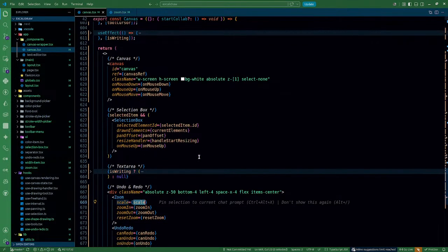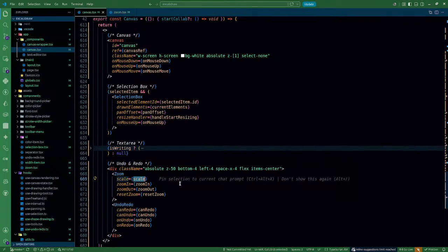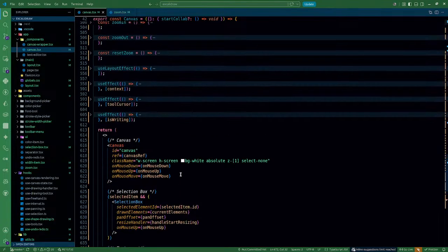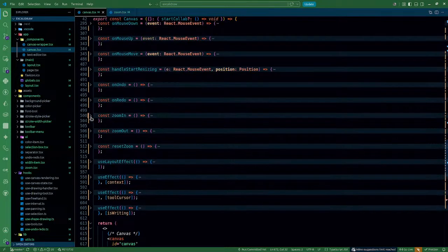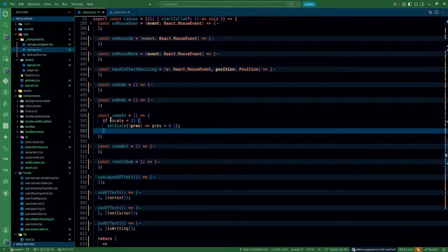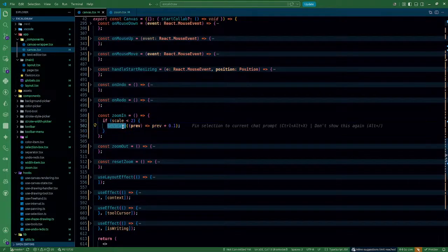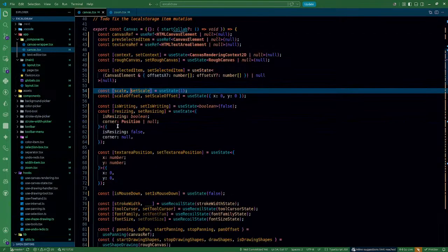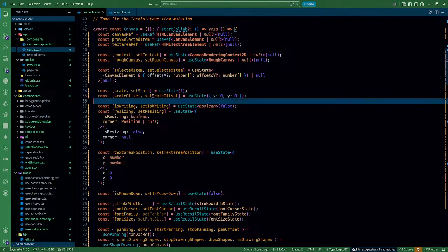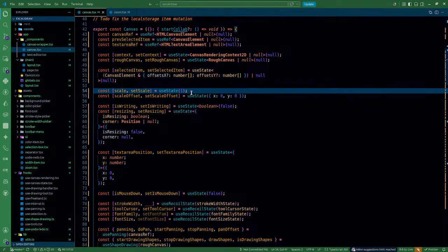So that's actually gonna be zoom in, zoom out, and all these things. So we have zoom in here. If it is less than this set scale, by default it is this much, and that is good stuff.